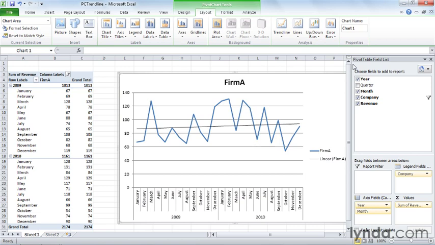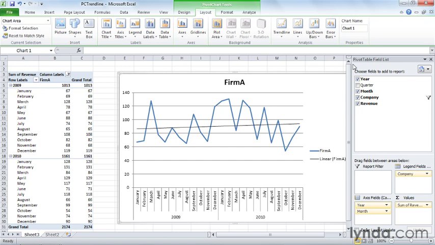Now, the trend line only exists within the chart and the Excel program memory. It doesn't actually add data to your worksheet. And I should also point out that Excel uses linear regression techniques to create the trend line. These techniques are also implemented in the forecast function, so you can generate the same results for data you don't summarize within a pivot chart.